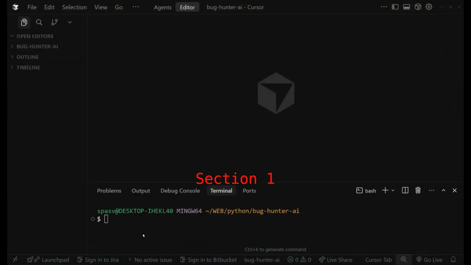Now, after the theoretical section in part 1 of this tutorial, let's build our agentic bug hunter AI. We will start by setting up our project structure and implementing each function we discussed, then wire them up together into an agentic loop. First, we have to install UV. It is a modern Python package installer that's significantly faster than pip and manages dependencies and virtual environments for Python projects.